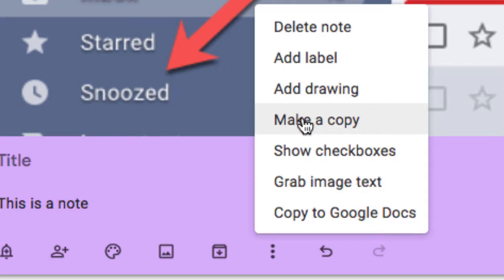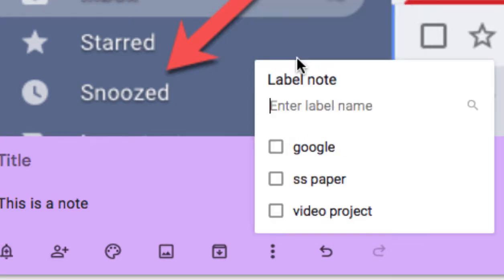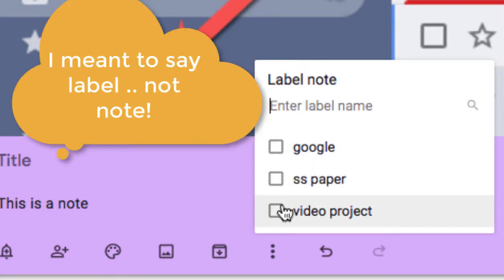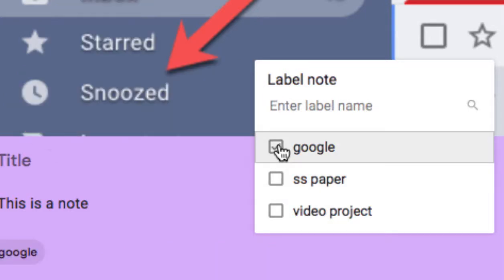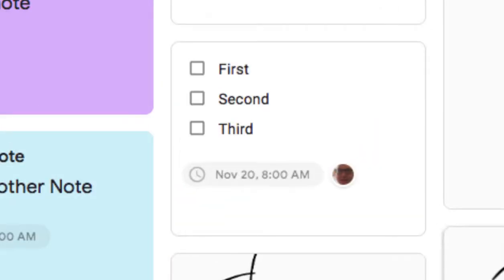Most importantly right here, what I want to do is add a label. So if I want to label this note, I can create one, or I can assign this to a note that I'm using. I'm not going to create one. I'm just going to click one of the ones here, and so now I've got that labeled. So these are the various different ways it can be used.